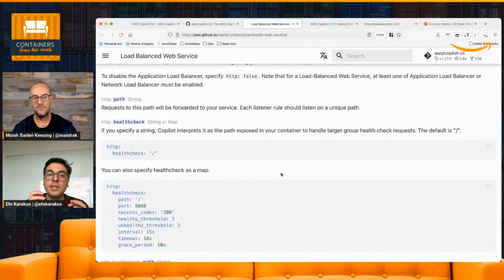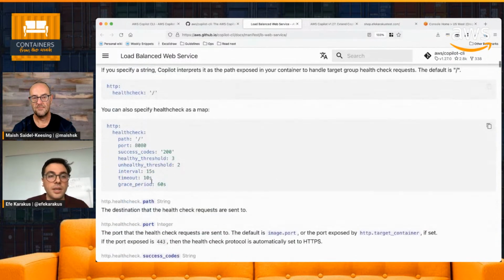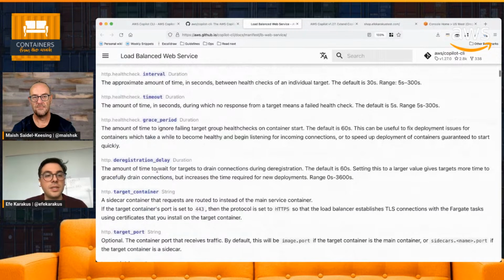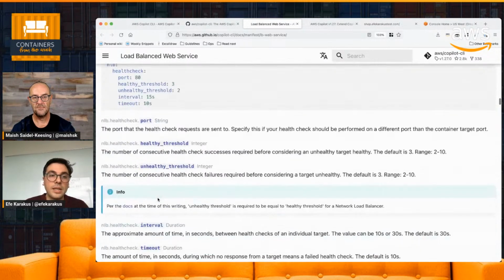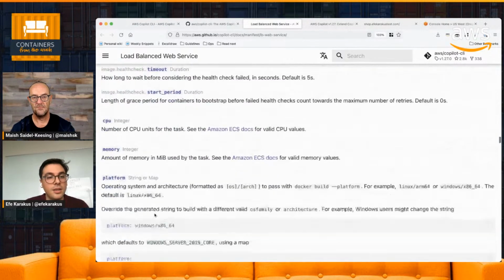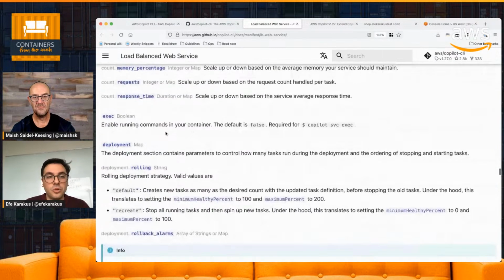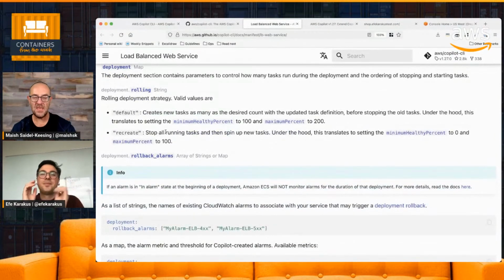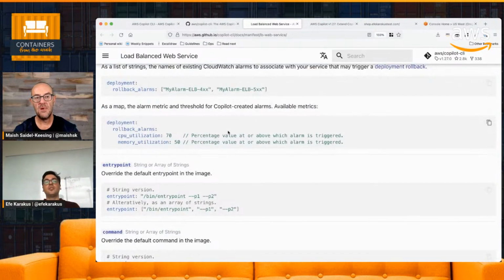And we try to go pretty in-depth here for any field that might be relevant for a load balanced web service. So you can see that we provide several health check settings surfaced here. Again, like domain-related settings, you can create a network load balancer, a lot of how to build your container settings, auto-scaling, as well as supporting Windows tasks. You name it. So pretty much whatever ECS or Fargate currently provide today, you can do inside Copilot. Yeah, well, not everything actually. So we try to cover almost the most popular cases with Copilot manifests.